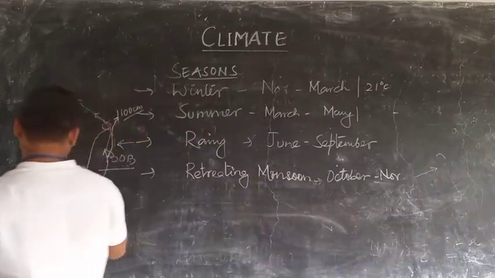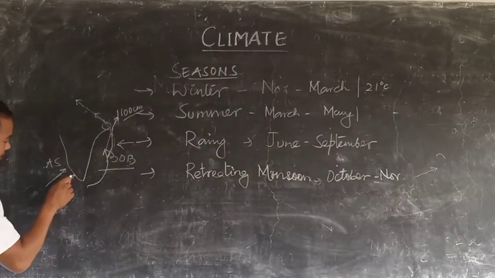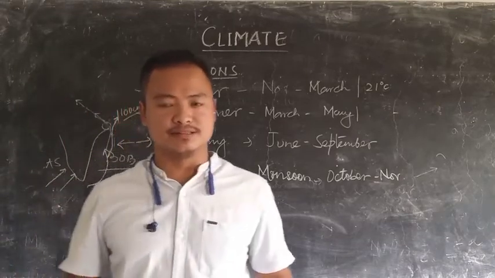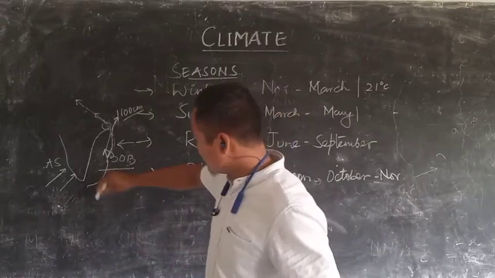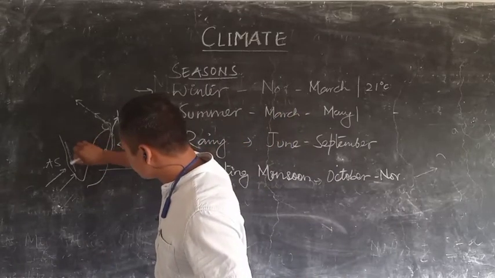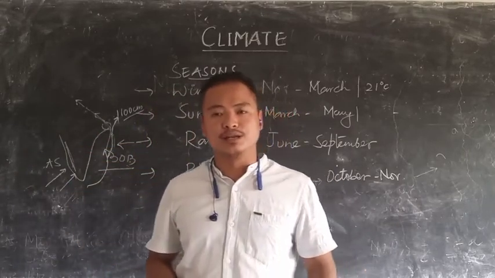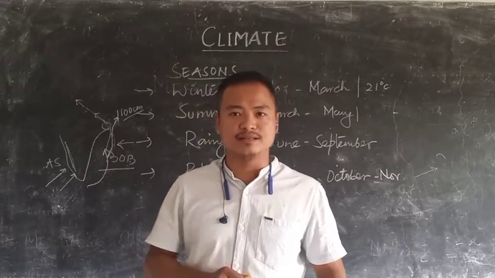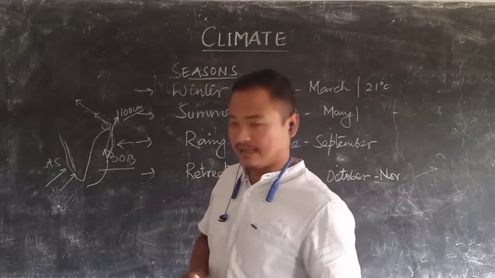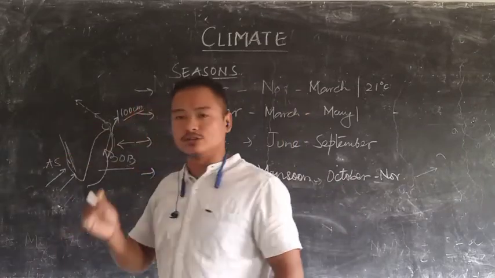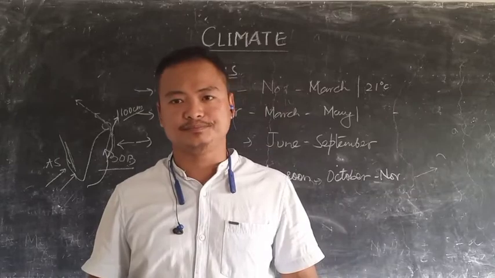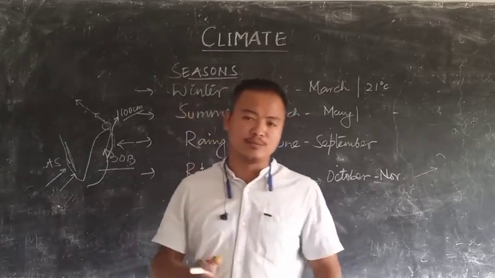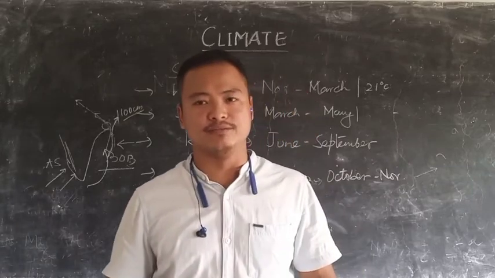Now coming to the Arabian Sea branch, the first branch of the Arabian Sea enters the state of Kerala in the Western Ghat region. And this is where the Western Ghats obstruct the moisture-bearing wind of the southwest monsoon, the Arabian Sea branch, and thus cause heavy rainfall on the western side of the Western Ghats. So this is where Mumbai and Kerala, the Mumbai region, receive the maximum amount of rainfall.